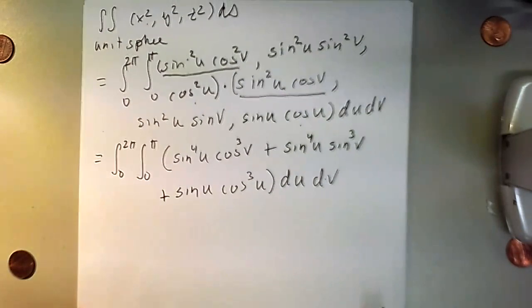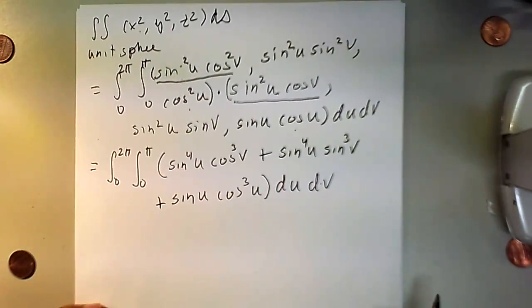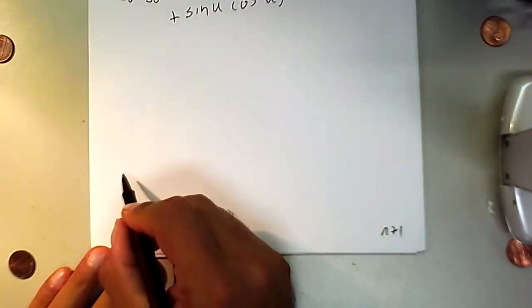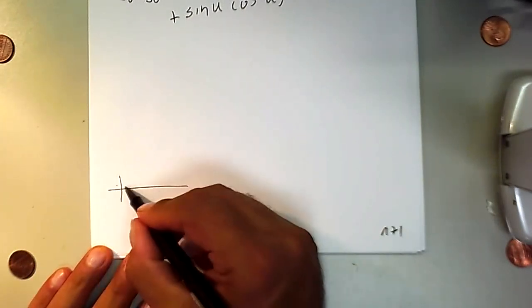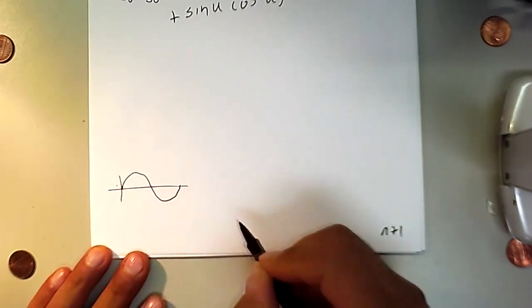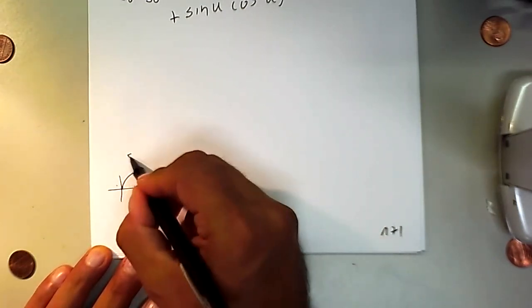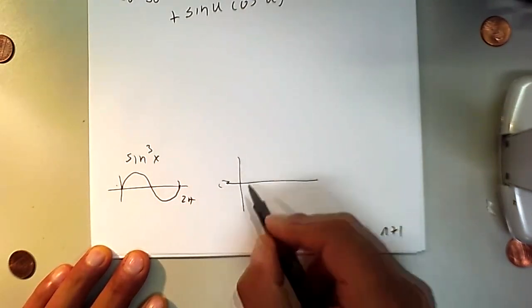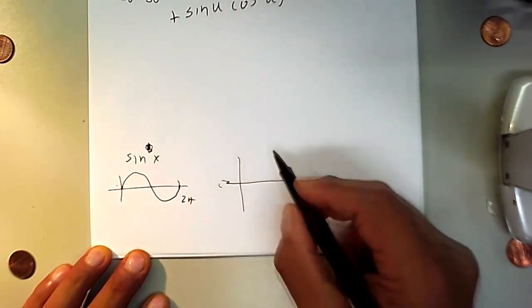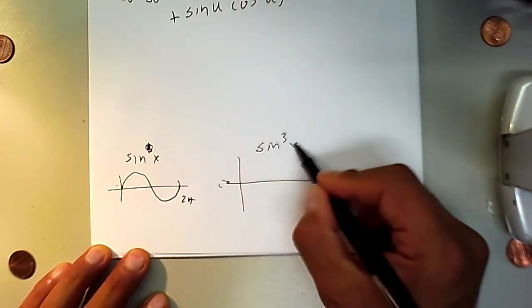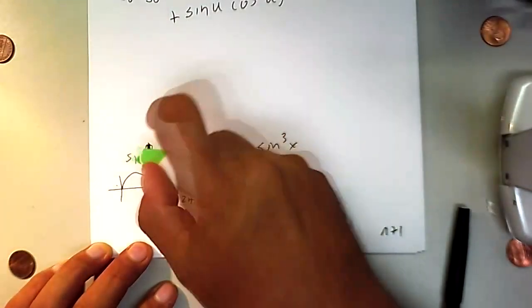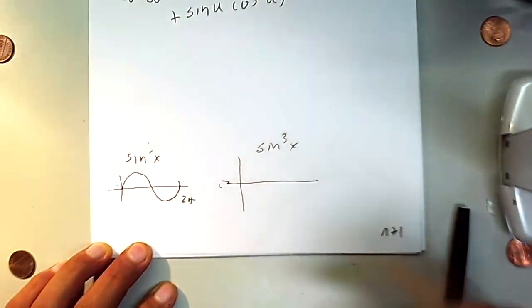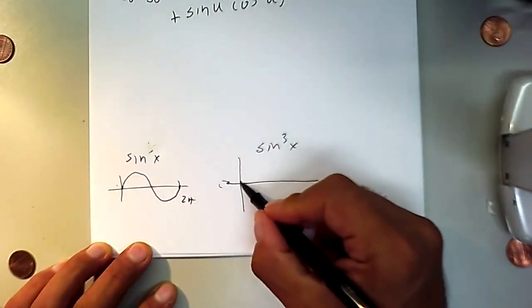Now we're going to use a little trick about cubing functions. If you have sine, it doesn't matter whether sine or cosine. So sine looks like this over one period, 2 pi. And this is sine cubed of x, whatever the variable is. If you cube it, on the other hand, sine cubed of x, there, just the sine by itself is that. But if you cube it, you're going to end up pretty much with the same thing.